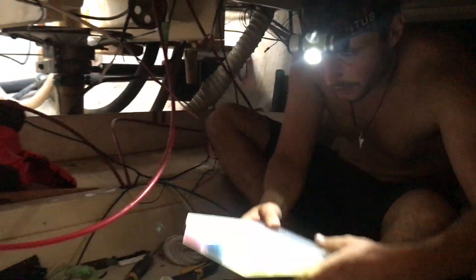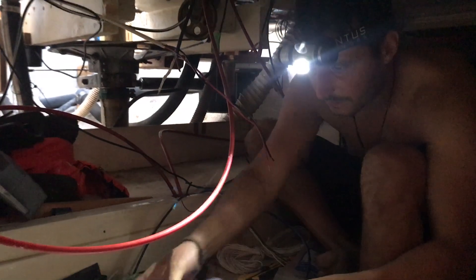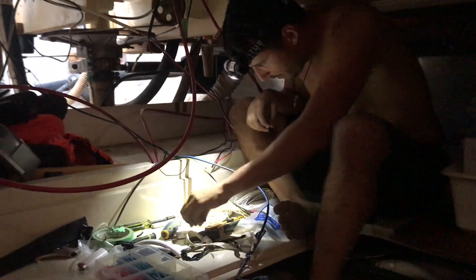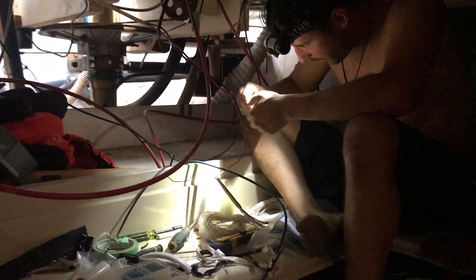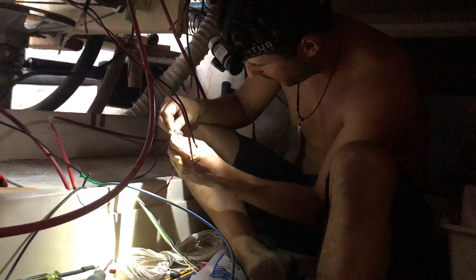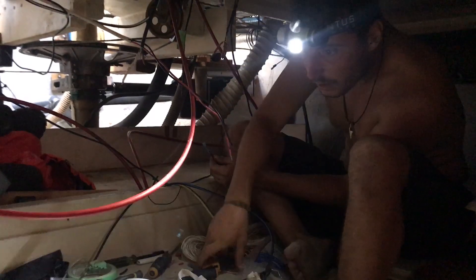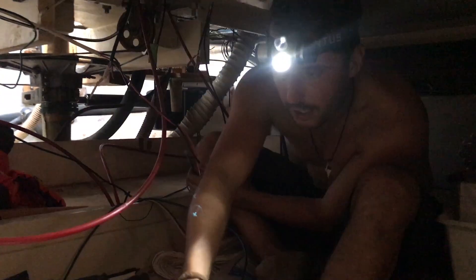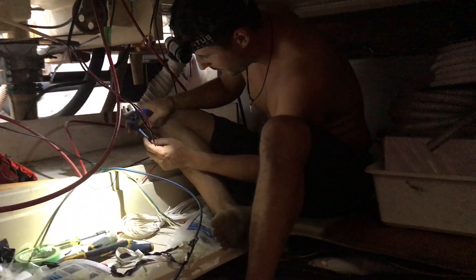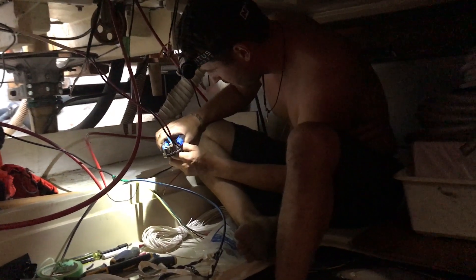Autopilot problem solved! So we can cross and not have to worry about it. Just new cables? Well, everything got a new cable, but these will have new connectors because that was obviously the problem — and that was the last thing I checked. Everything is new now. Now it's newer. And we patched up a crack on the tank too. I reinforced that and glassed it — I think five or six layers of fiberglass. That should be more than strong enough. Good for 25 years.